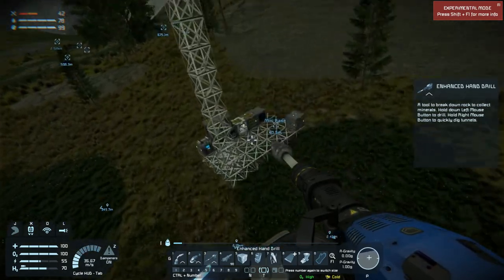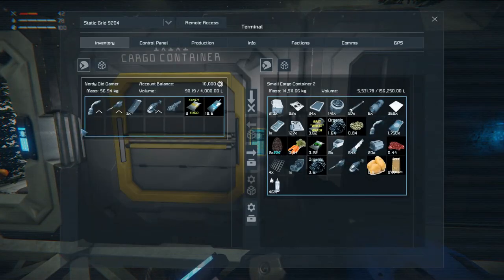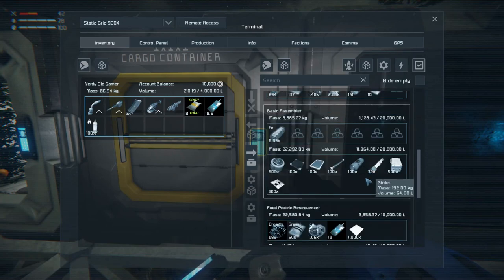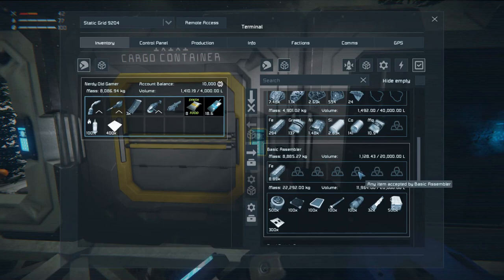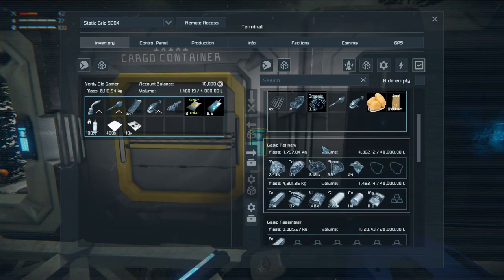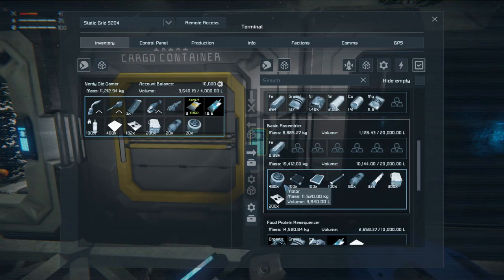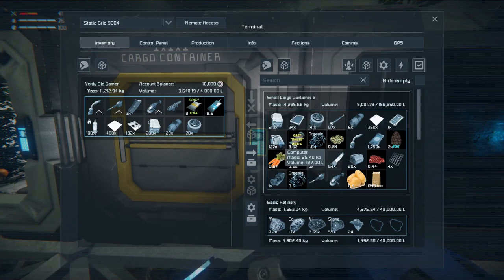Let's do that. So first things first, fill up on that. Why is there a 1,000 steel plate in there? Let's just keep 400 steel plate on us. We need some interior plate. We need some construction components. We need some large steel tubes. We need some motors. And I think that will do for now. Maybe some computers as well.